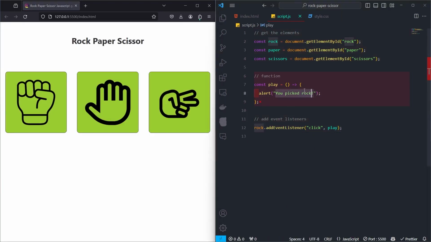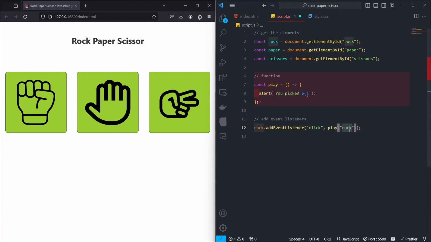And instead of writing rock in here, we can just use this string literal. I can pass something as a parameter, so this is an argument.